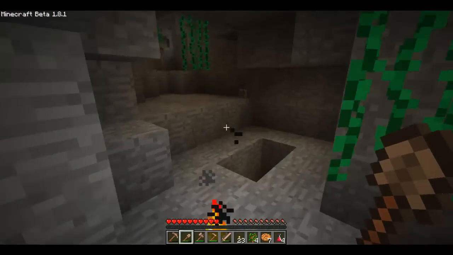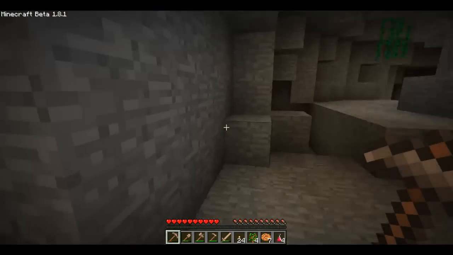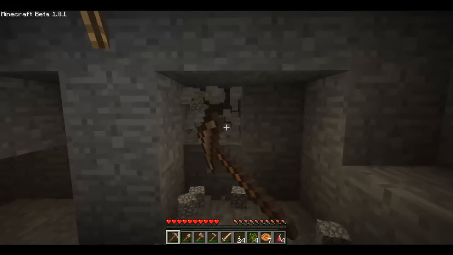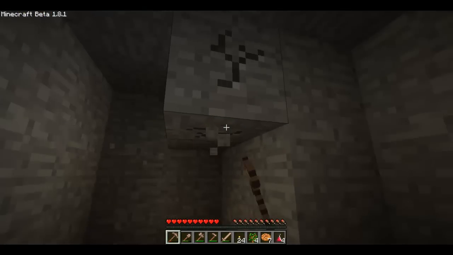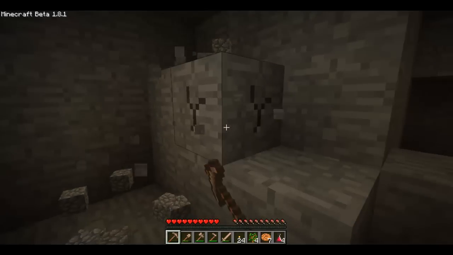The vines can't just stop. I'll get some coal here. Then I should be able to build a house. I'm going cobble mining. Yes, I am now. I'm going cobble mining. Yes, I am. Cobble mining, I am.